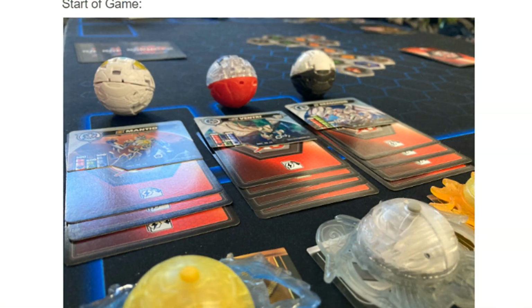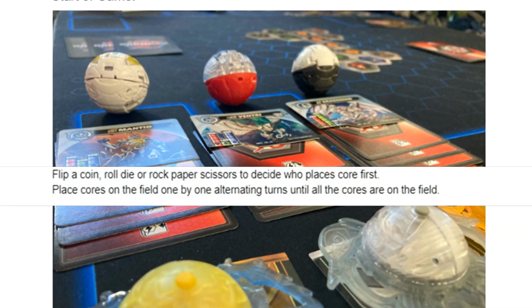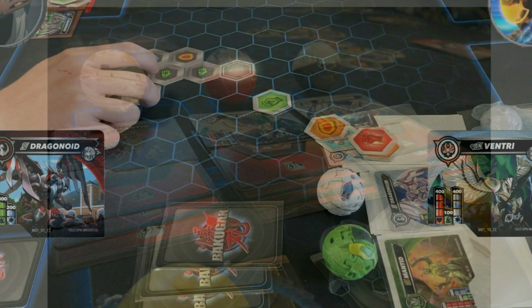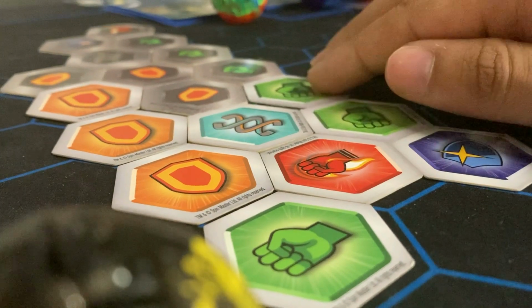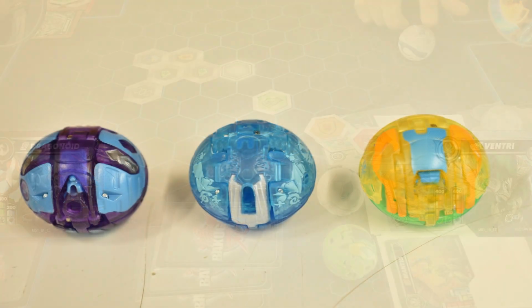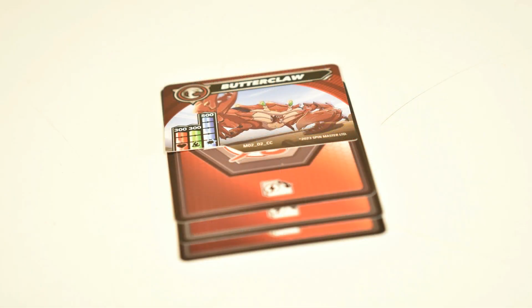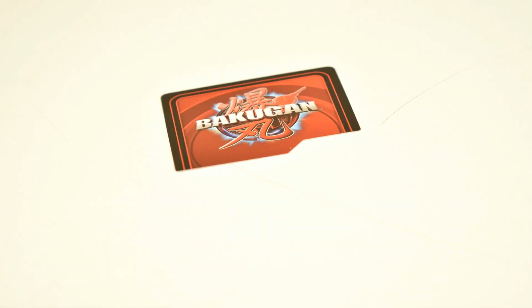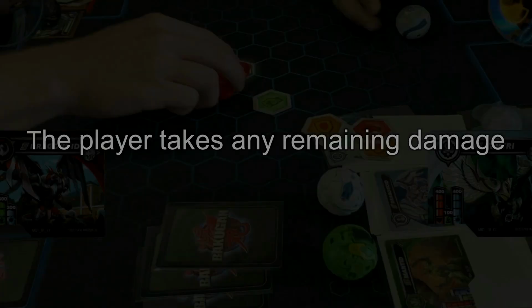So we begin the game by flipping a coin, rolling a die, or rock paper scissors to decide who places the core first. Place cores on the field one by one, alternating turns until all the cores are on the field. All the Bakugan start off with normal core bottoms. All the character cards start face up, face down if defeated. When a Bakugan is defeated, the player takes any remaining damage.